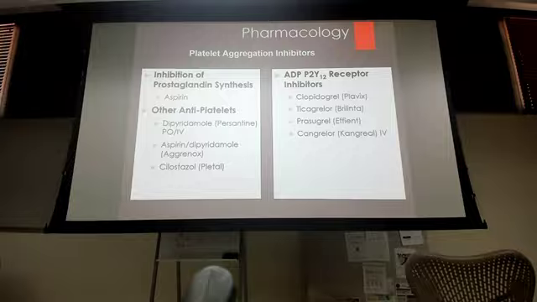So arterial events, like that in-depth discussion we went through at the very beginning of this lecture yesterday: when there's damage to the inside of the artery, collagen is exposed, and that's what gets that first A in the platelet activity going, right? Adhesion. And then there's your ADP P2Y12 receptor inhibitors. And like I said, clopidogrel is the main one you get to see, the standout gold standard in that class.